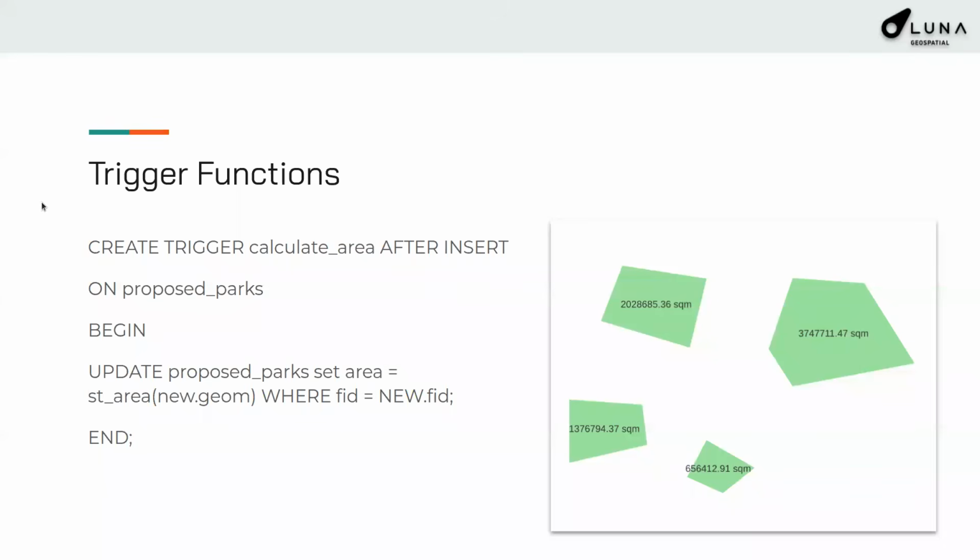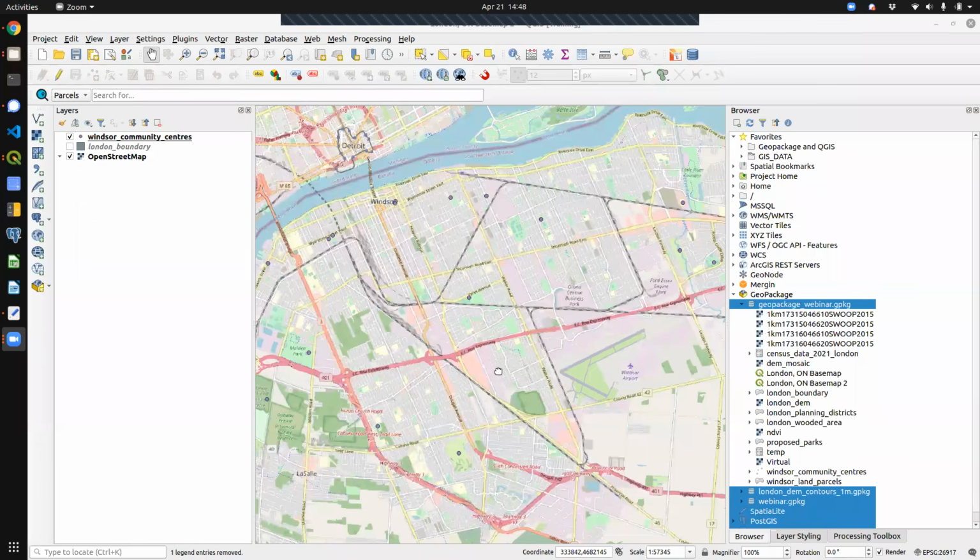All right, the other cool thing is that you can create trigger functions. The syntax is a little bit different here when we're creating these, but you can do things like this, where you're just going to automatically calculate the area of polygons when you're creating them on the map. And it's going to run a trigger function like this. You can create this right from within the database manager within QGIS and just run this function, and all of a sudden you have a trigger function applied to a layer.